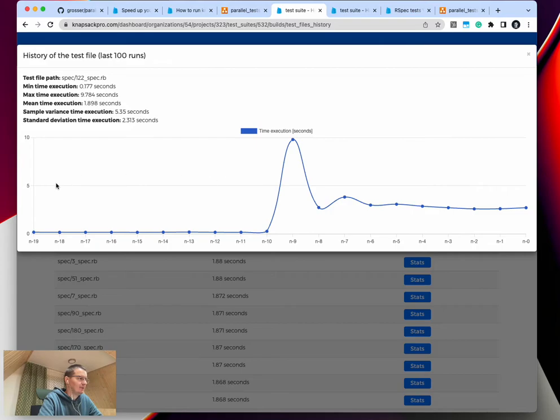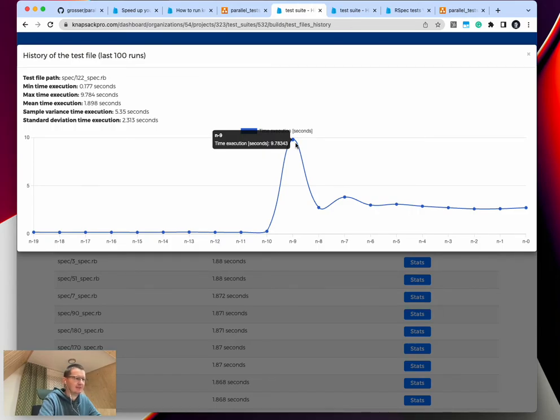Here we can see the last few CI builds, and for the first few the test file took less than 1 second to execute, but at some point it took almost 10 seconds.